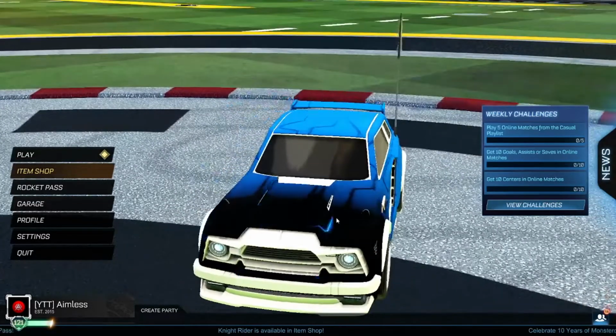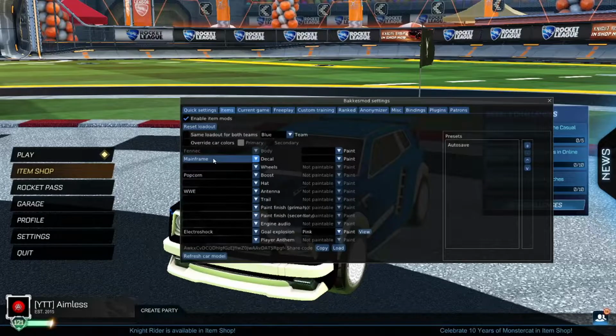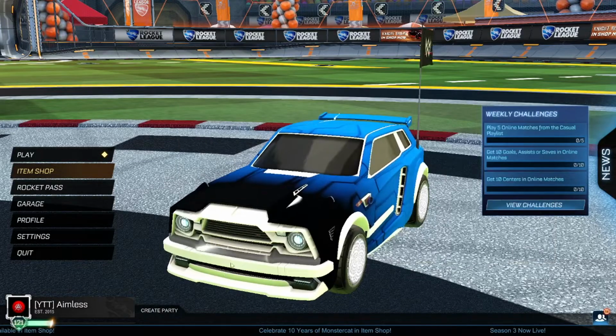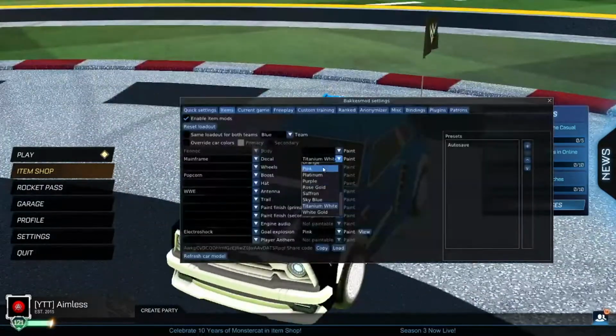Then you can see it on the car right now, but this is not white yet, so you gotta go to mainframe right here, and on the right side it says paint. You can click any paint you want, and titanium white, and then boom, it's a white mainframe. You can do this with any color.